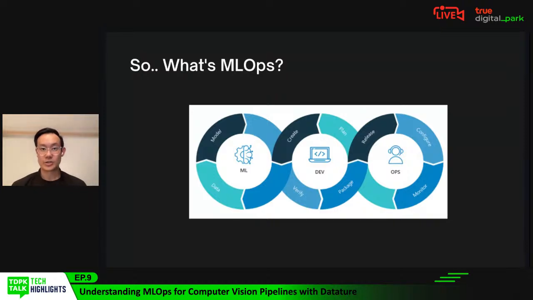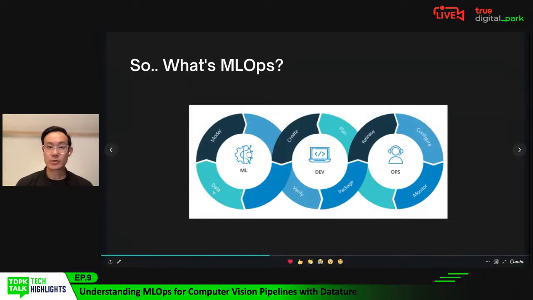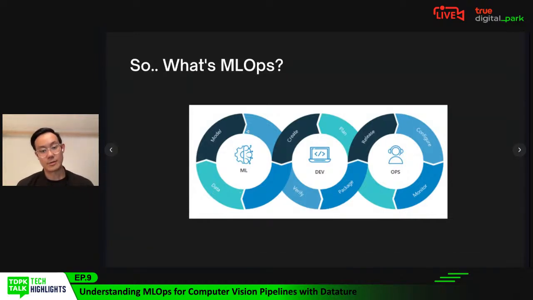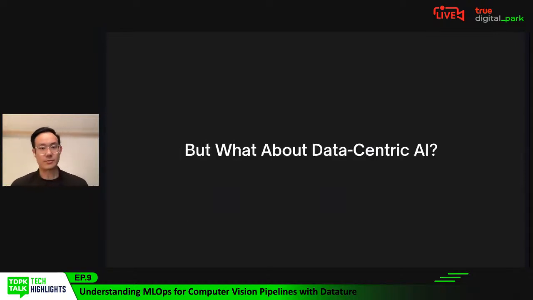Remember, data always changes. The scenario will always change as well. So what you want to do is set up yourself and your team on best practices where new data could come in, new models could come in, and where you can verify its performance, and package it up so that the other 85% of the code can account for it. You can release it, configure, and most importantly, monitor it, monitoring the performance of the AI model. So that's briefly what MLOps is.